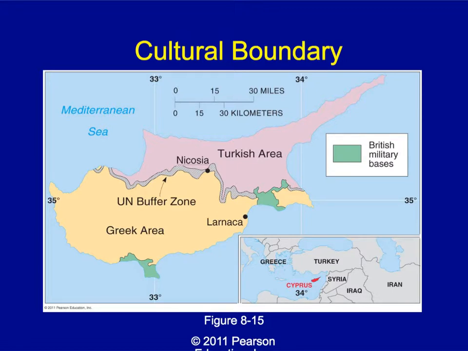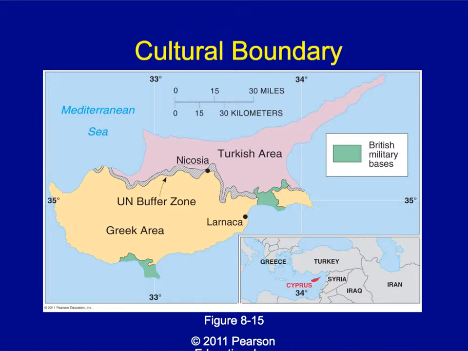And you can see here that there is a northern Turkish area and a southern Greek area. There was quite a lot of conflict. And you will need to read on page 253 that section about Cyprus's Green Line boundary. It's the third largest island in the Mediterranean, but it has two nationalities, the Greeks and the Turks. The Turks are only 18%, and the Greeks are 78%.